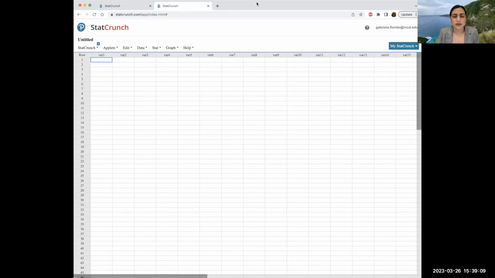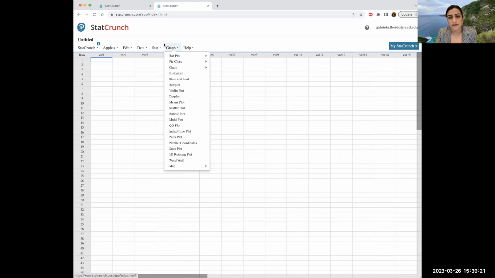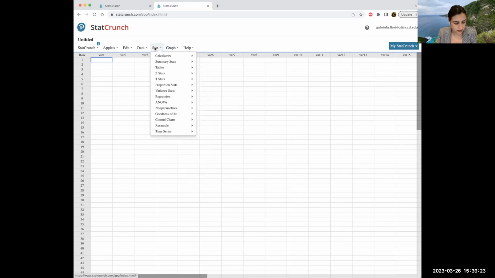All I did was I went to my 11 mastering. I clicked StatCrunch on the tab, and then I just opened it up on the website. The steps are a little bit different here. We're going to go to Stat, and we're going to be going to Calculator. So we want to use a binomial calculator because we're doing a binomial experiment, right? We're working on a binomial problem. So we're going to go ahead and hit Binomial.